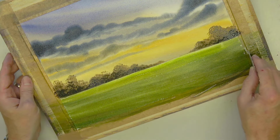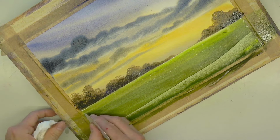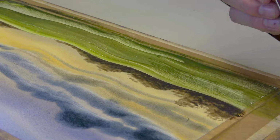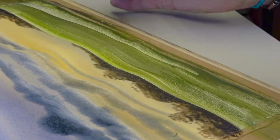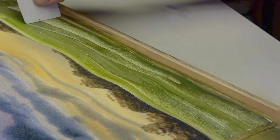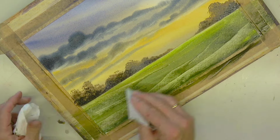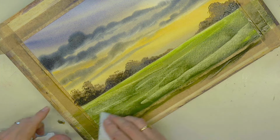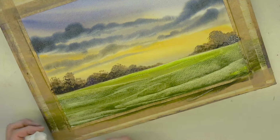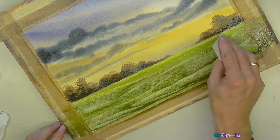I'm going to use this and we're going to scrape away some shapes. I'm literally putting the card flat to the paper, you'll see it on this side view here, and it creates a little bit of a banking kind of thing. I think that looks really nice if we come down here as well. It's just a nice way of adding texture because the paper that we're using does have quite a bit of texture. You can make it like a grassy kind of banking type thing, and I think it looks really effective.